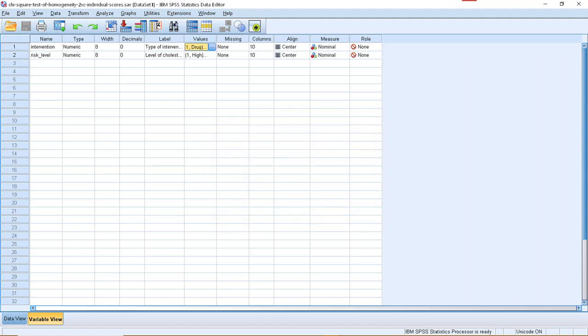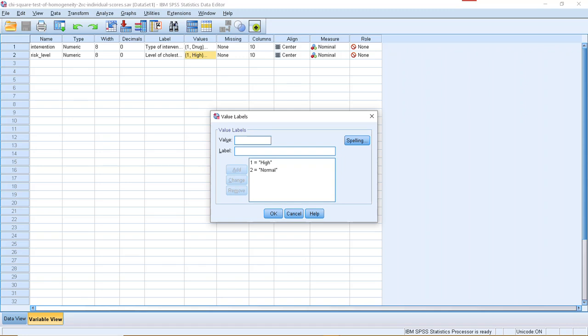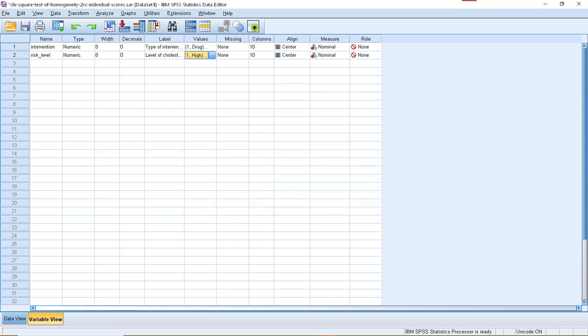And for the high, also click the value and type what label you want. OK. And take note that the intervention should be nominal, and the risk level should be ordinal.